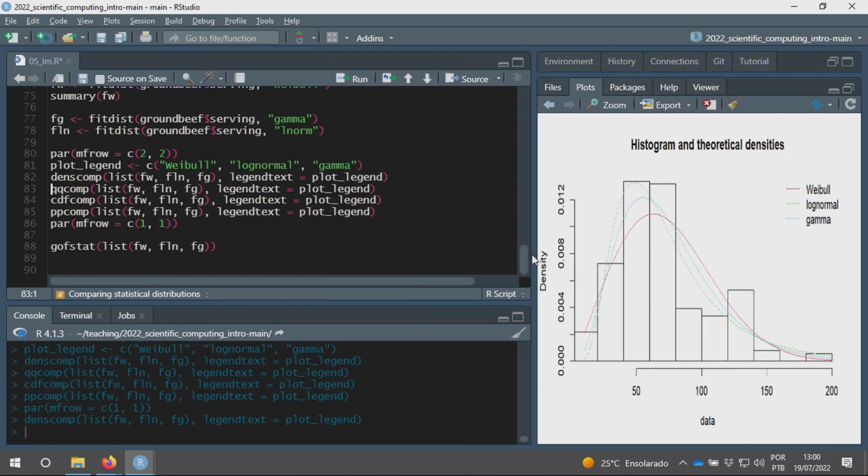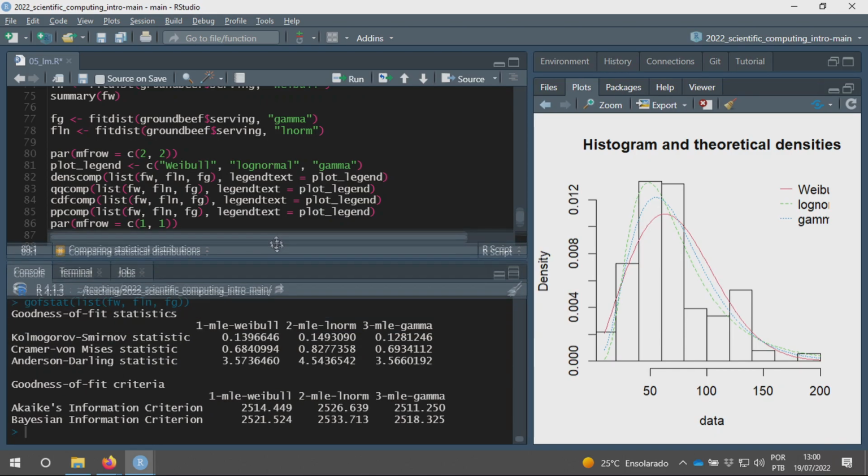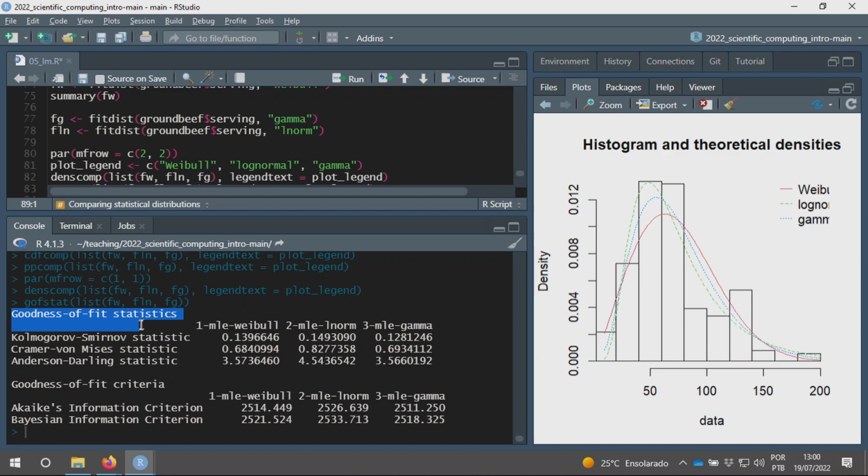There's a function here for those of you who love tests. There's a function here, different goodness of fit statistics, and we can compare the different distributions.